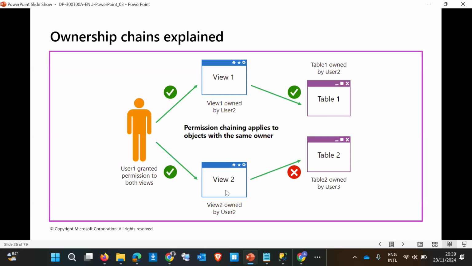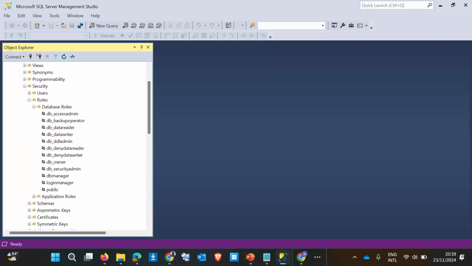As a result, user one is able to use this first view to get this table, but does not have access to this particular one. All I'm trying to say in essence is that with an ownership chain, you have permission to do certain things. The easiest example that comes to my mind is the concept of a stored procedure.